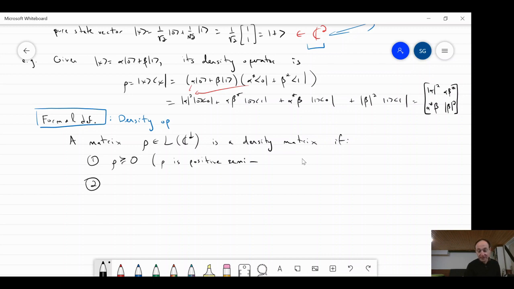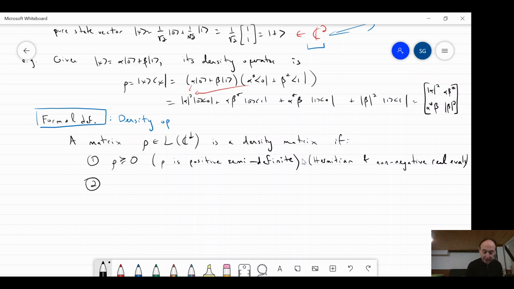Remember I told you last class that we introduced all these operators when we started that lecture, and I said we're going to need them beyond measurements, and indeed here we're using this PSD class. So remember what this meant is that it's Hermitian, which meant its eigenvalues are real. But not only that, it has only non-negative real eigenvalues. Okay, good. So that's the first condition.